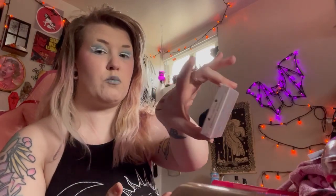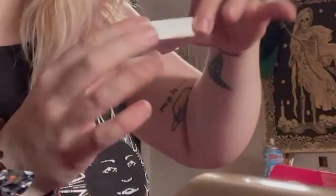All right, the last thing in here is, ooh, it has broken everywhere. Oh no, it's got powder all over it. Oh no, I'm nervous. Oh, it's all broken. Oh no, oh no. It is all sorts of broken. Hold on, look in this bag. Oh no. This is, oh!